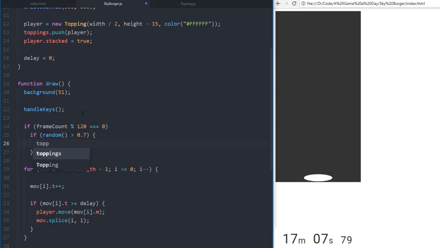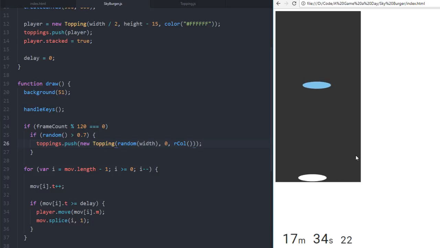So toppings.push new topping, and here we're going to say random width, 0. That sounds so odd because I'm saying random width. There we go. That's cool. That worked. Awesome.